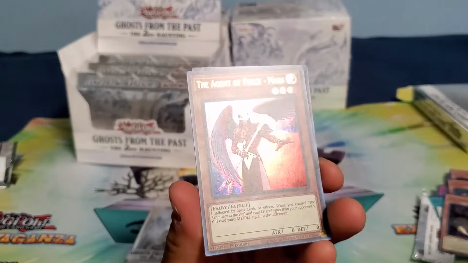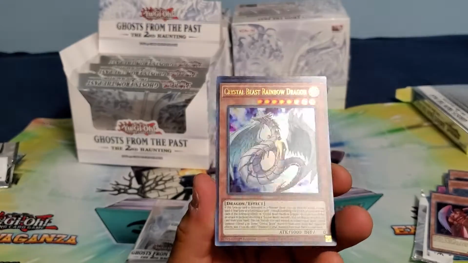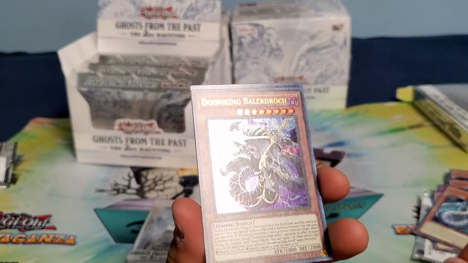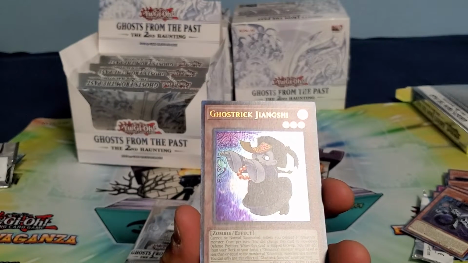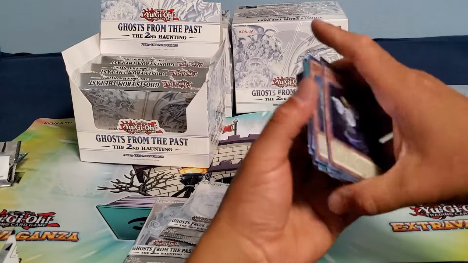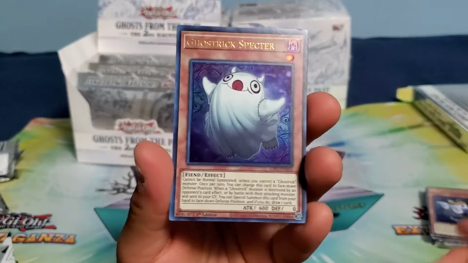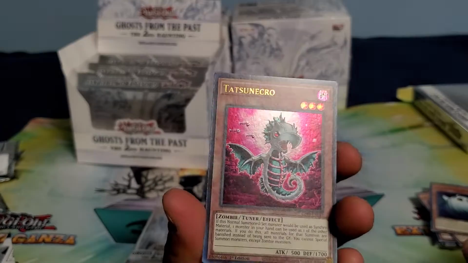Really want to pull Blue Eyes. I think there's an Elemental Hero in this set, not Ghost Rider, but just Elemental Hero Fusion. Rhetoric Ting C, the Agent of Force Mars. Oh, Crystal Beast Rainbow Dragon. There's Crystal Beast in this as well. Doom King Balrog, and Ghostrick Genshi. I don't know how to say it.